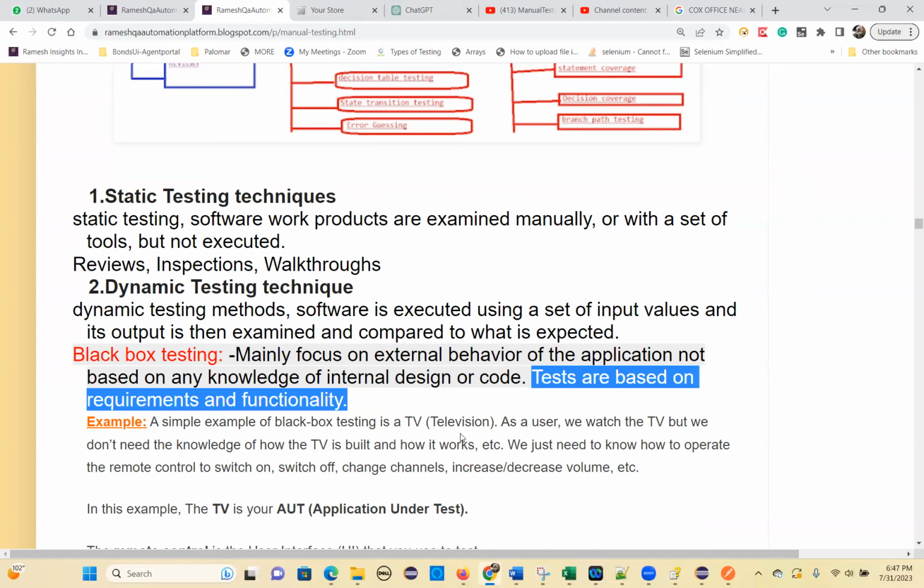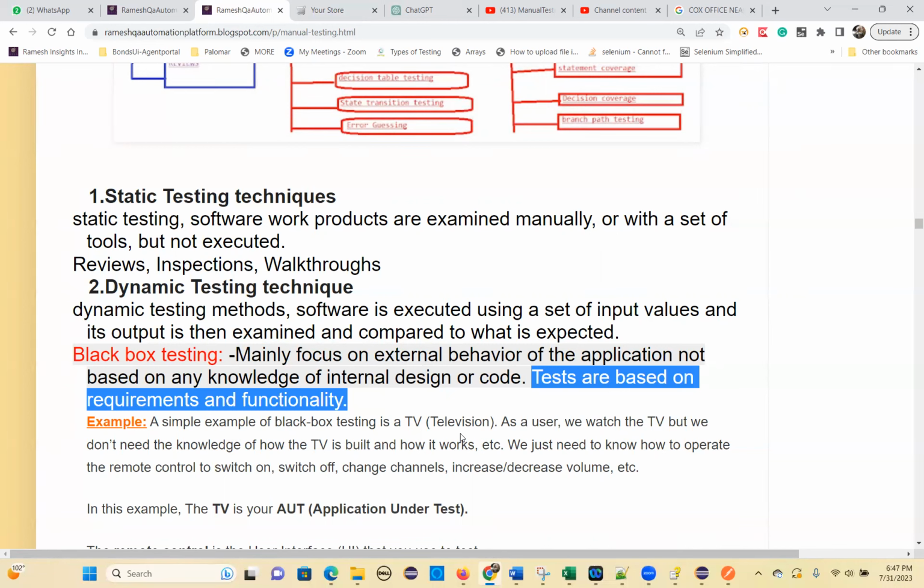Whether the TV is working or not, you will just check. Are you able to increase the volume or not, reduce the volume or not, whether the remote is connected to the TV or not, whether the picture is changing or not, whether you are able to change the channels or not.